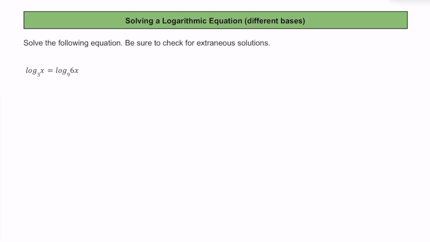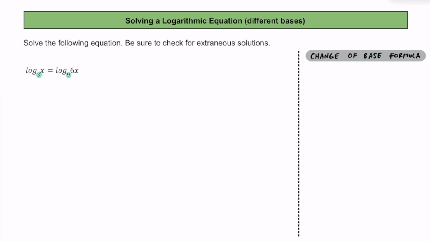Let's practice solving a logarithmic equation together where we have different bases for each of these logarithms. So for this equation, we have log base 3 of x is equal to log base 9 of 6x. Right away, we want to notice that these bases of 3 and 9 are different, which makes this problem a little bit trickier than normal.